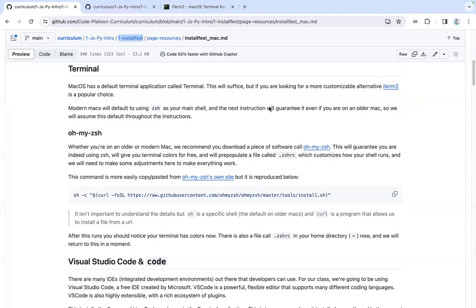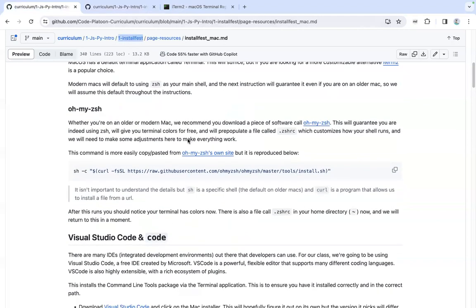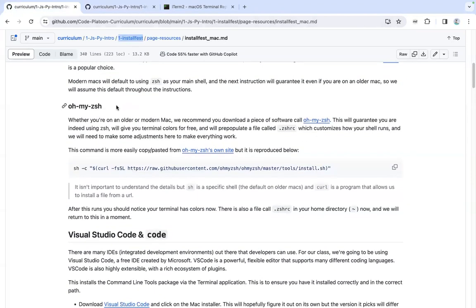So we've got the terminal, and then the terminal runs a shell program. There's a couple different shell programs. The default one for a lot of stuff is one called Bash that's been around for ages. All of these names are sort of too clever for their own good. Bash stands for Born Again Shell.